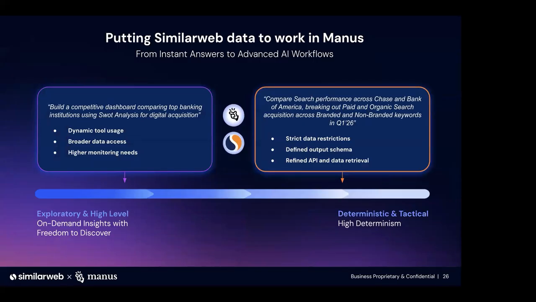So again, the data and the platform can be used in different ways. So if you want to ask a broad exploratory question, that's a perfectly fine use case that can help ground you in a source of truth that then leads to more deterministic and tactical execution.